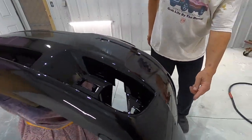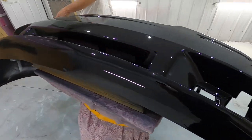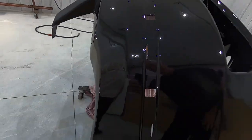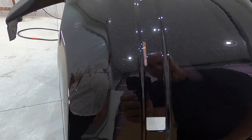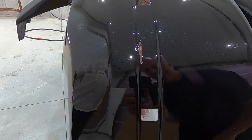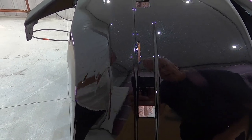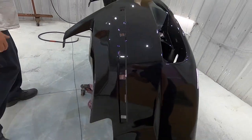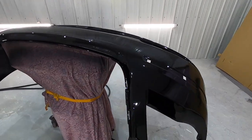So I got this little sag right there to deal with, which is nothing, but this one's bad. Yeah, well, you're going to have to sand that one very lightly and buff. You might have to help me with that so I don't go through. All right, because I only got two coats on it, right? So we're going to have to go very lightly on it. Well, if you go through, we can re-clear just a spot. But I'll tell you what, Howard, this has turned out a lot better than I expected. Yeah, I'm impressed with it.